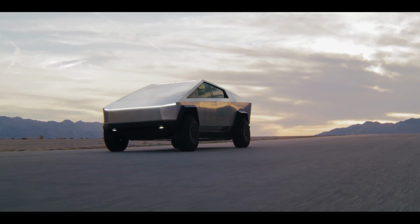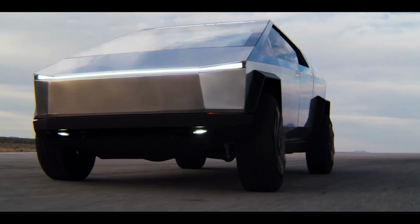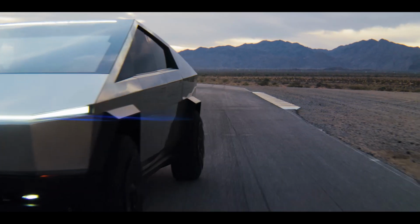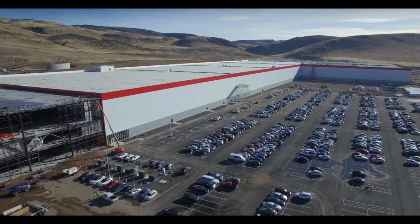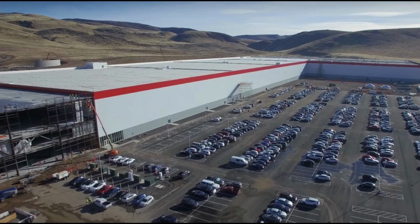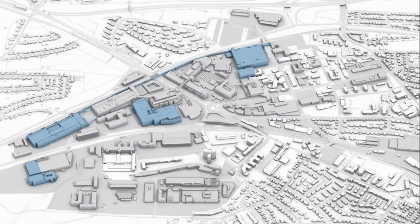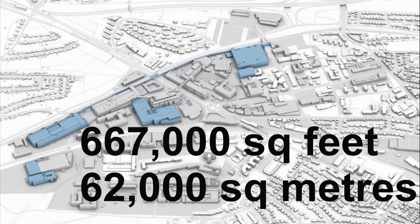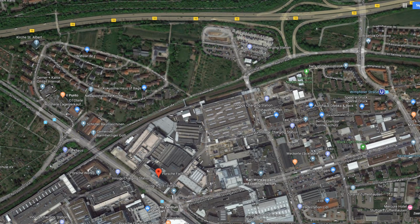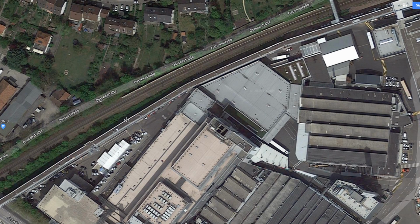When designing anything, there's always two considerations to take into account. There's the design of the object itself, and there's the design of how it is manufactured. With the Cybertruck, there is sheer genius in the design of the manufacturing. To understand this deeper, we need to only look at the competition. Porsche assembles their Taycan in a massive glob of buildings. It covers 667 square feet, and it includes a 3,000 foot long conveyor bridge that runs over a major highway.